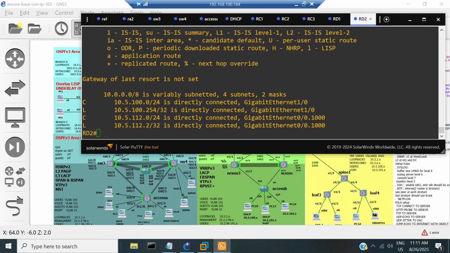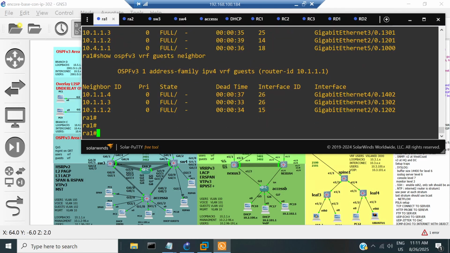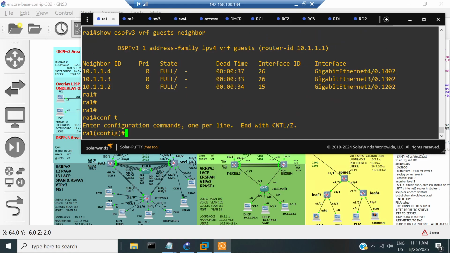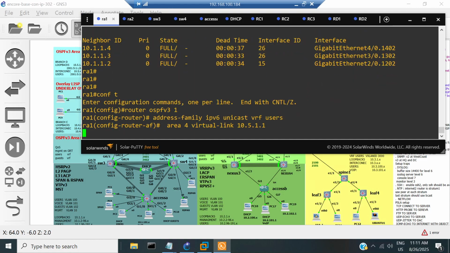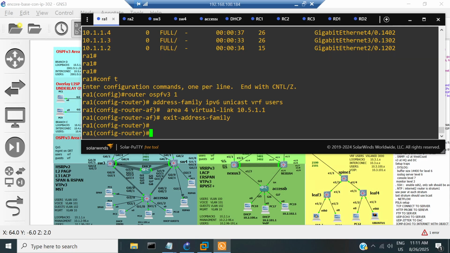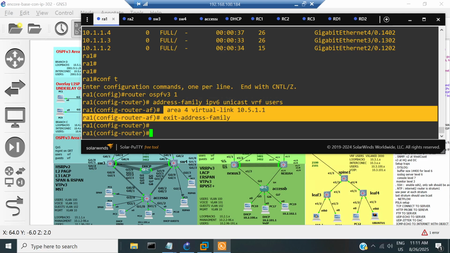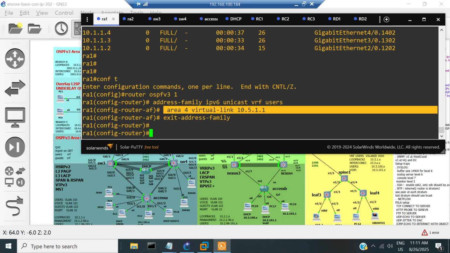So let's go for router A1 and configure the virtual link. Remember that we can only configure it in address family IPv6. So we're going to go for the router OSPF version 3.1, then address family IPv6 for users. And that is the only address family that we have that has complete IPv6 support. And we are going to set up this virtual link.